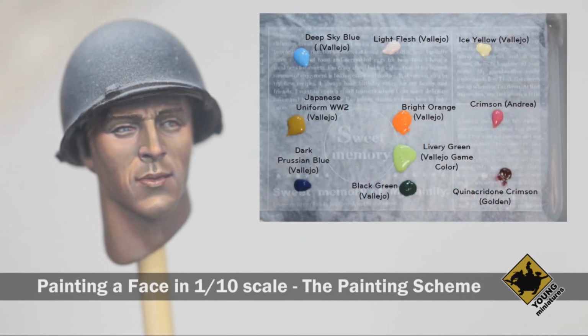Alright, let's get some colors. I'm going to use my filbert right now. I'm going to take a bit of livery green and combine it with a bit more, a bit of bright orange here. I'm going to just mix it together.